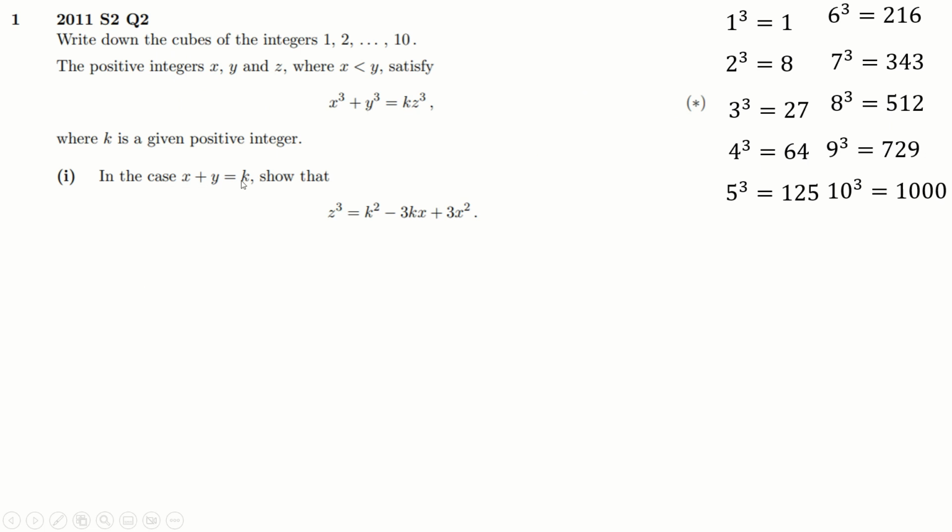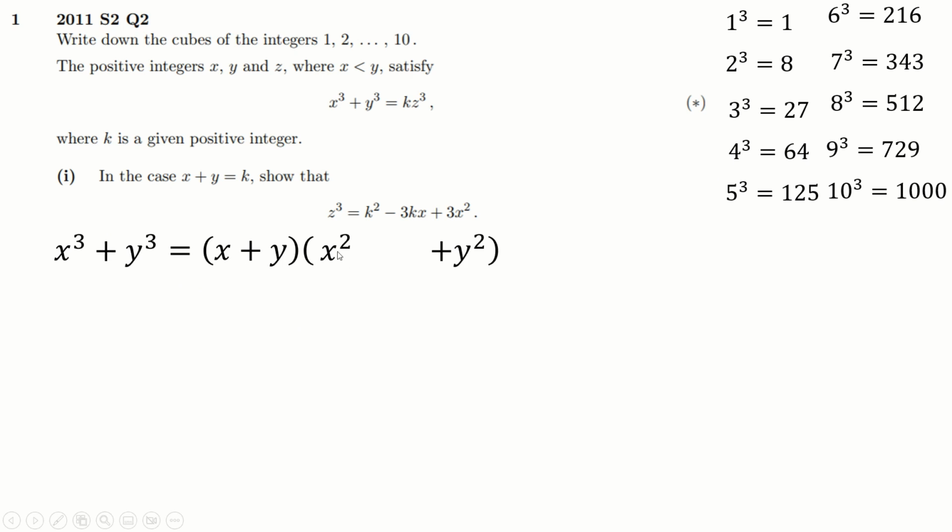In the case x plus y equals k, show this thing here. Now, a very useful result to memorize here: x cubed plus y cubed, a sum of cubes, and indeed a difference of cubes, can both be factorized. If you replace x with minus y, you'd get minus y cubed plus y cubed equals 0, of course, which means if x equals minus y is a solution, then x plus y is a factor. So therefore, we can factorize an x plus y. We need an x squared here and a y squared there to make that work, and then we're not looking for any of the middle terms.